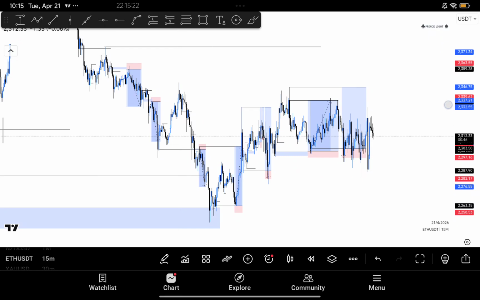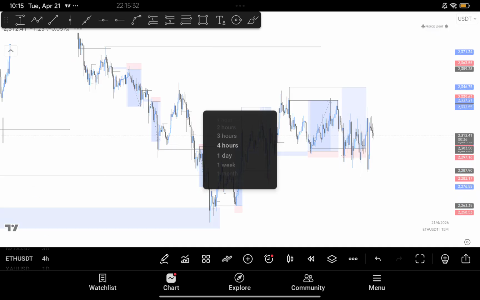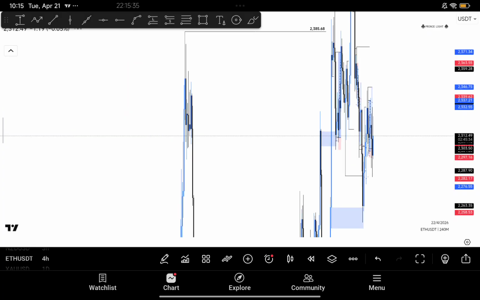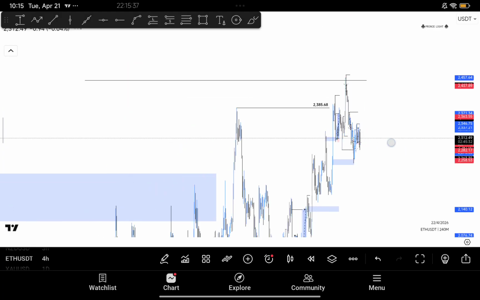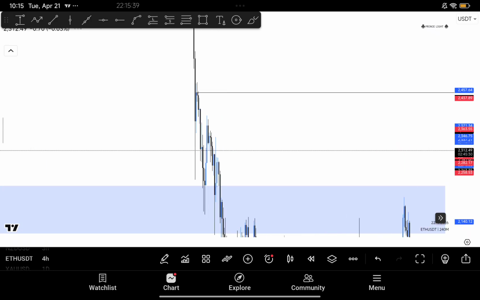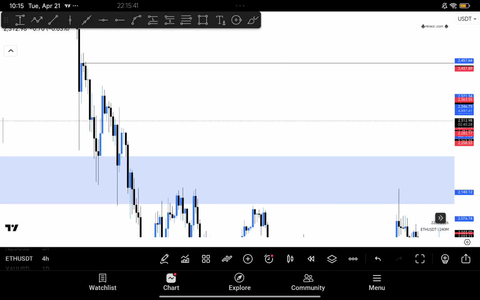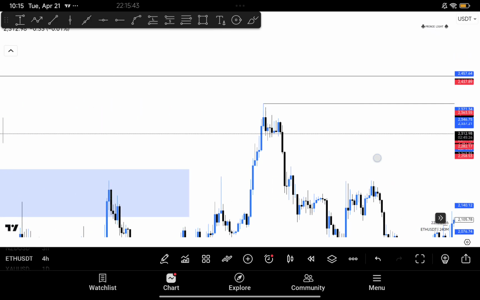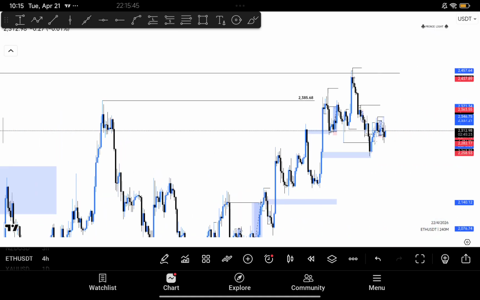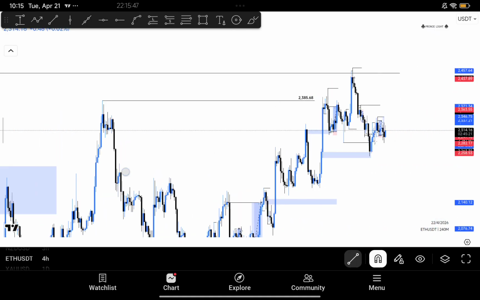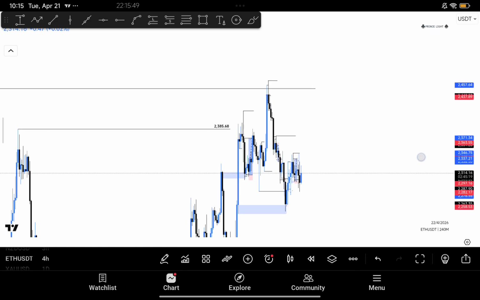So in this video I'm going to be explaining how I caught all these trades, both on the 15 minutes and on the 5 minutes time frame, starting from the 4 hours time frame. Now if we go to the 4 hours time frame, pay attention to this particular key level. You can see price coming from this particular resistance right here. Price rejected from that particular resistance. This was the inducement, price rejected and started dropping.